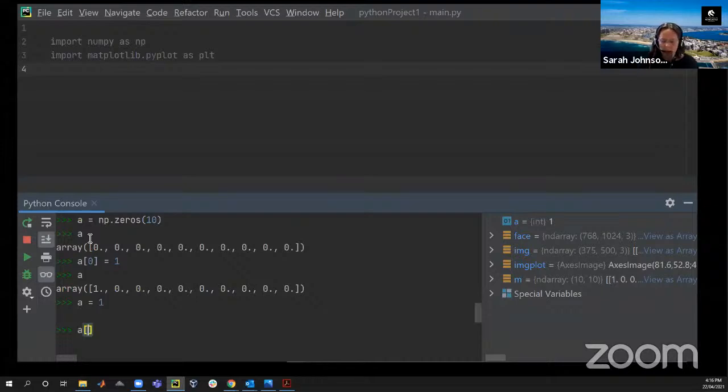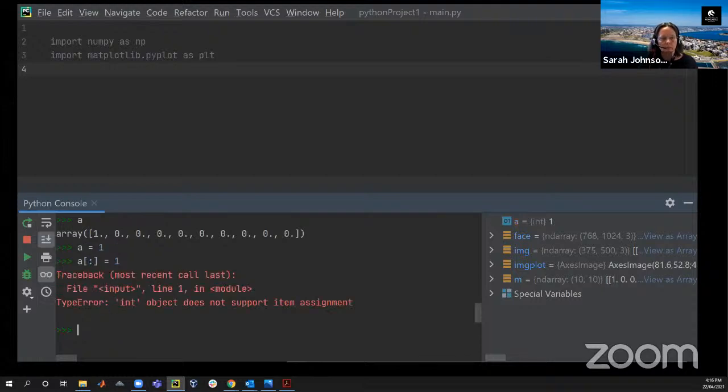However, we can use the colon function that we learnt on Monday and say create all of the columns in A. So take A, take all of the column entries, and because this is a one-dimensional array, that's basically the same thing as saying take all of the entries. So take A, take all of the entries and make them equal to 1. Oops, what did I do? Oh, I forgot to make it an array again, excuse me.